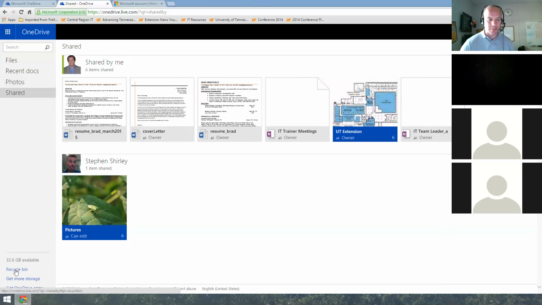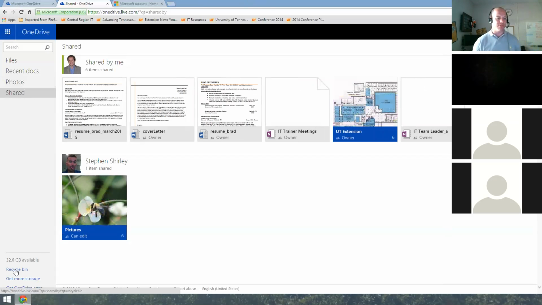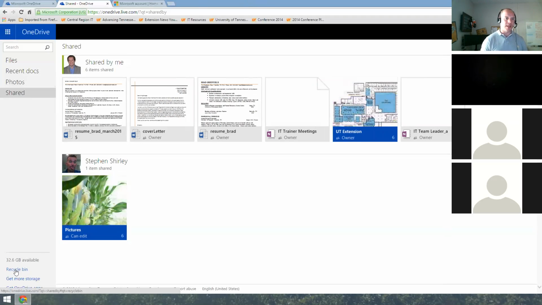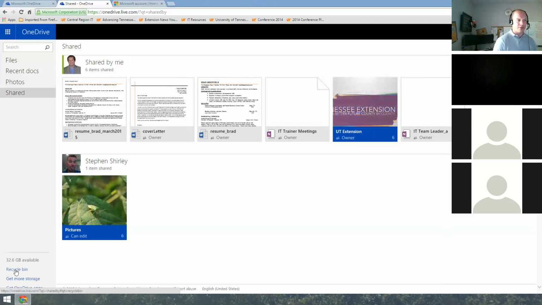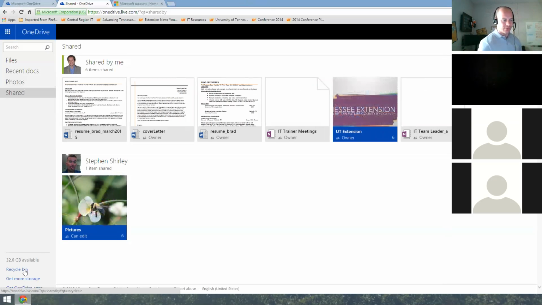The recycle bin: a really neat thing about the recycle bin is if you delete something here online in your OneDrive, it's going to keep it in there for 30 days. Anything you delete is going to go into the recycle bin, it doesn't matter what it is, and you have 30 days to get it back out. After 30 days, it does a flush and cleans out that recycle bin, and that's per document. So if I deleted a folder or a document today, and then a document tomorrow, it's 30 days from the point that each enters the recycle bin.